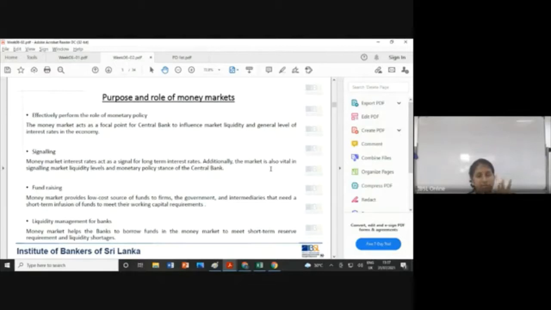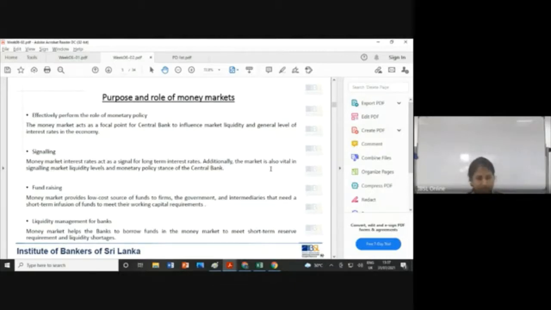The main importance of money market, remember significance of interest rate. What was our first significance that we spoke about? It is needed to transmit the monetary policy. Very same purpose you have for money market as well. You need the short term market so that the monetary policy is transmitted easily from the short term to the long term markets.